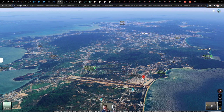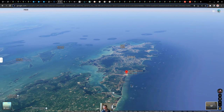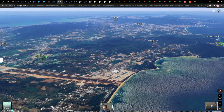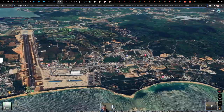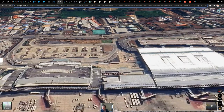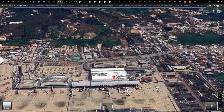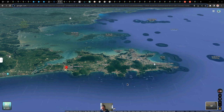Let's take a look at Phuket International Airport — it's on the north side of the island. There's a bridge connecting it to mainland Thailand. When you land, you'll be on that runway, and the main terminal is right there. The bus that goes to all the beaches is right over here, so you'd walk over to the bus stop. You can even see a few buses right there.